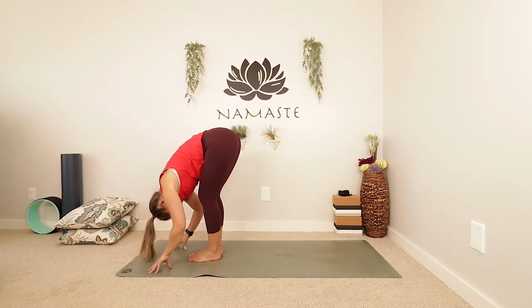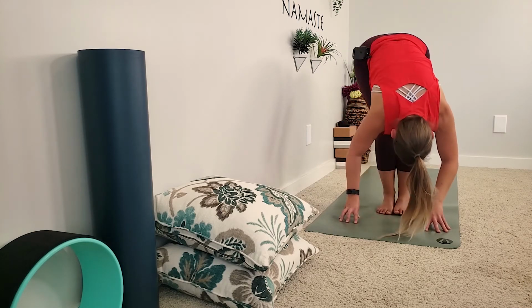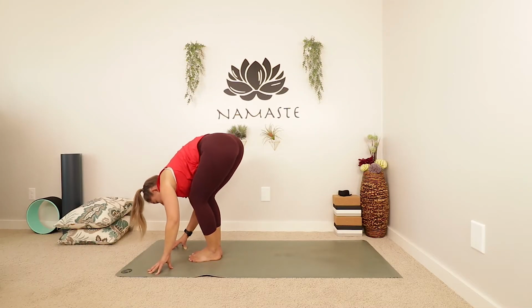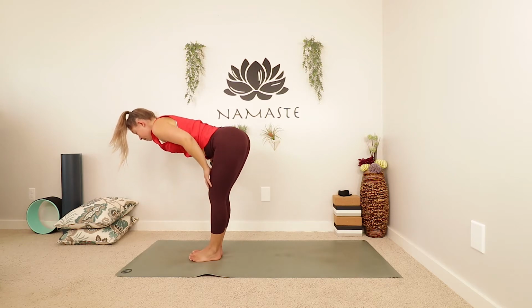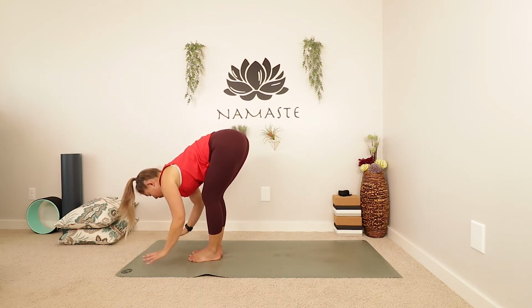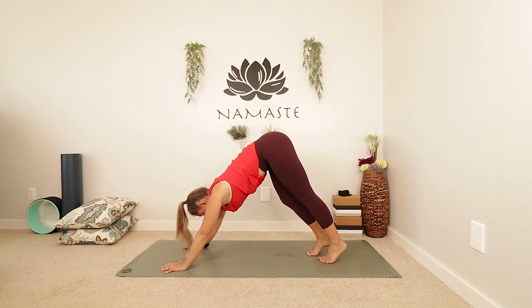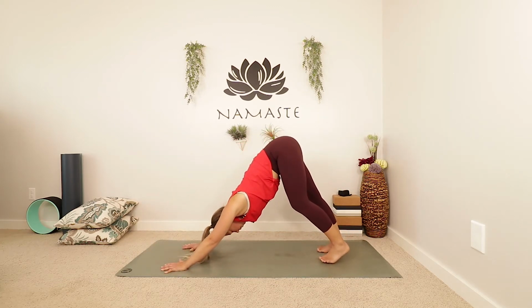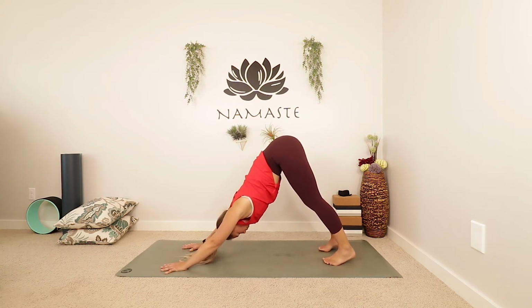Nice job, you guys. Maybe even rocking the hips side to side a little bit. Awesome job. With your next inhale, we're going to take another half lift. So lift that chest, lengthen the spine, and exhale, fold. Plant your hands and let's step our feet all the way back into downward facing dog, sending your hips nice and high. Take a big breath in and out.